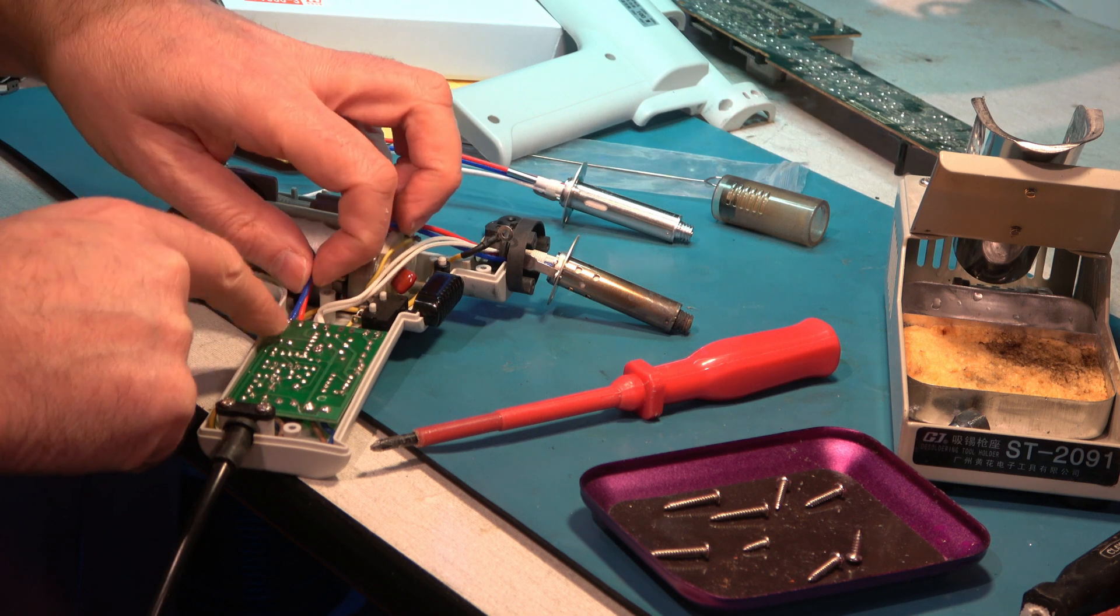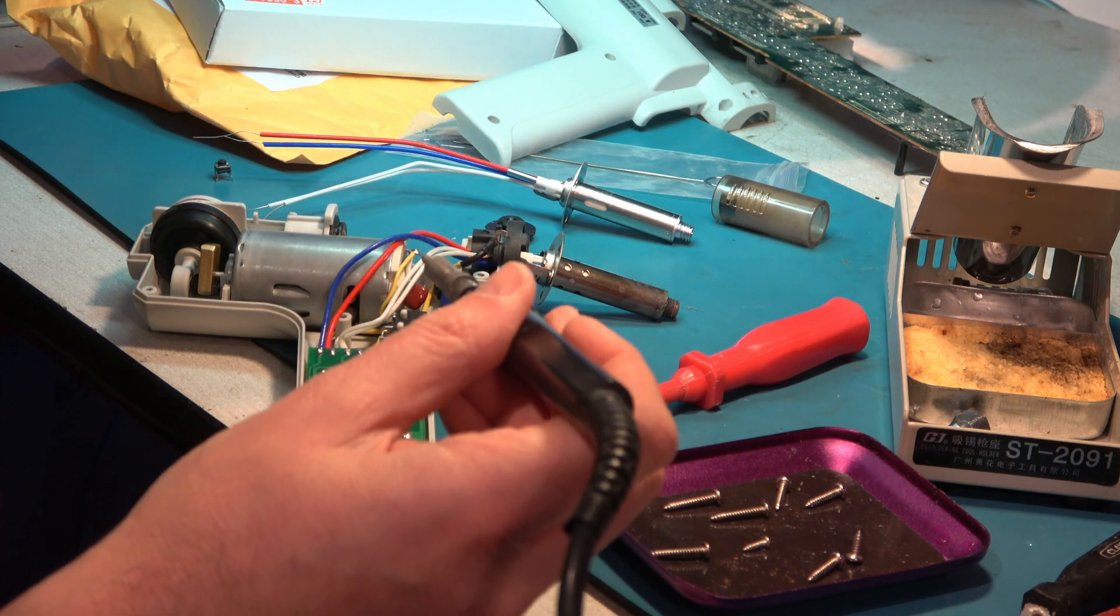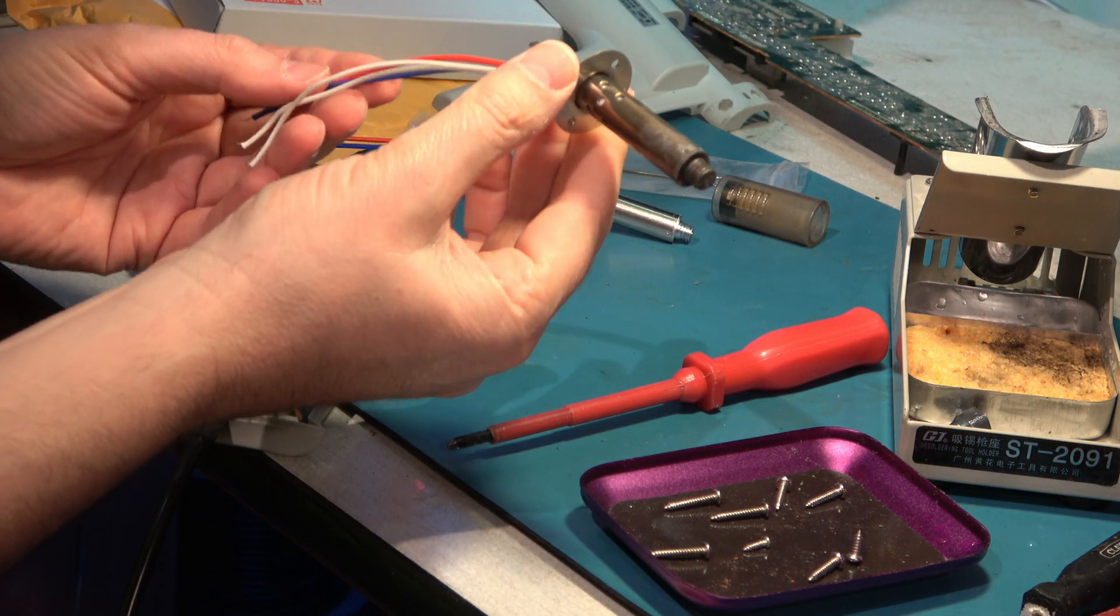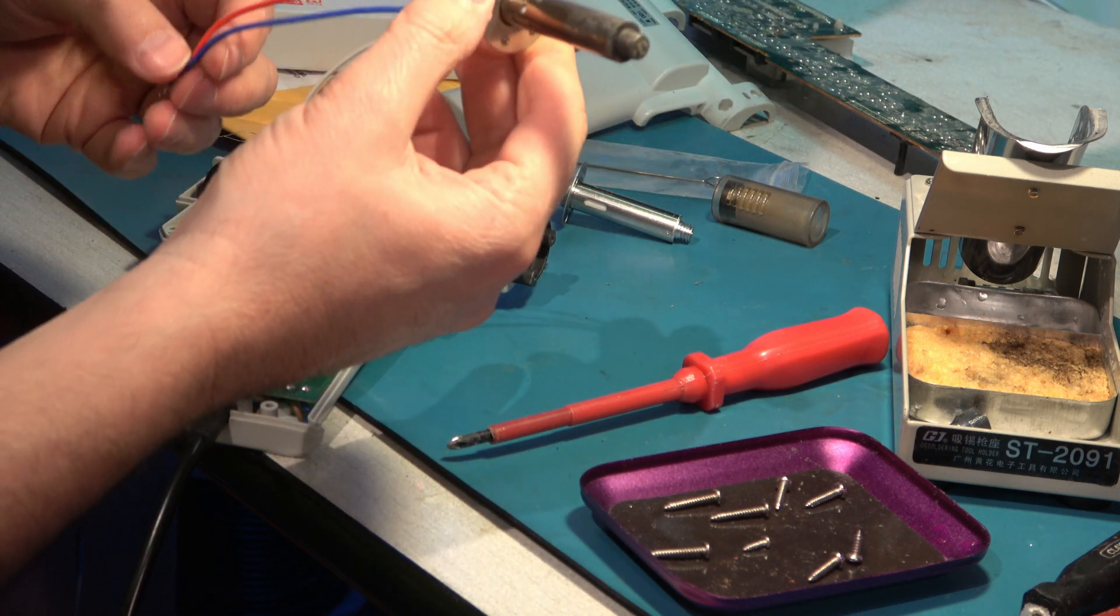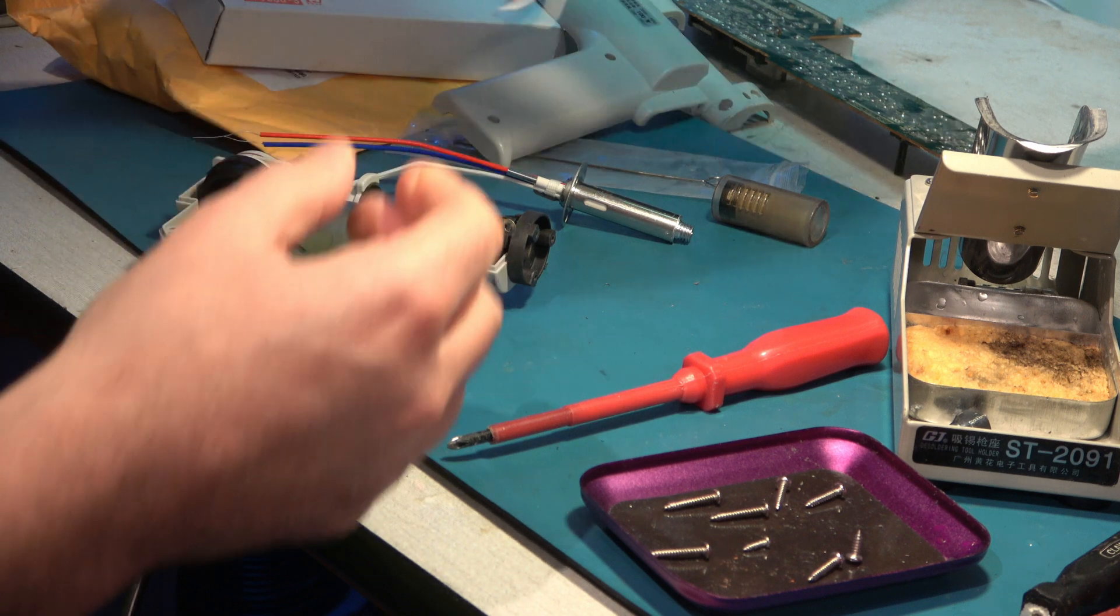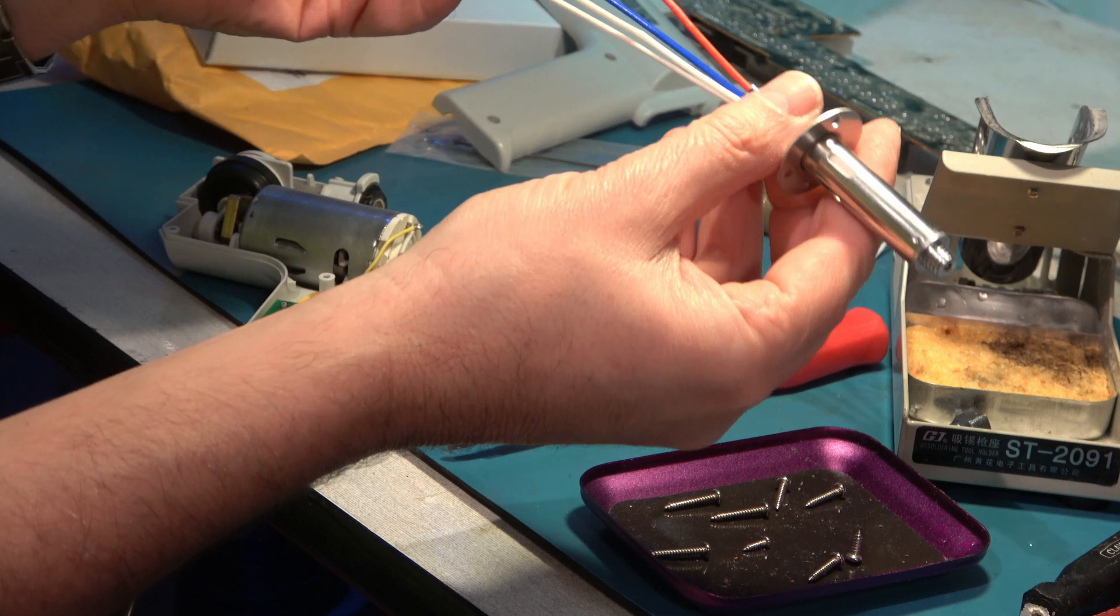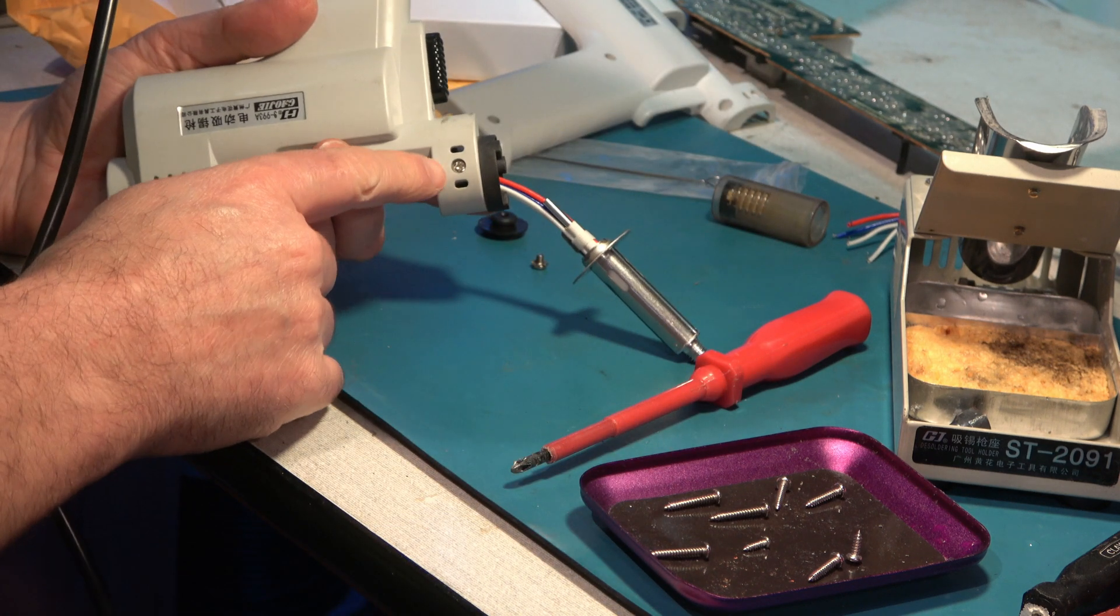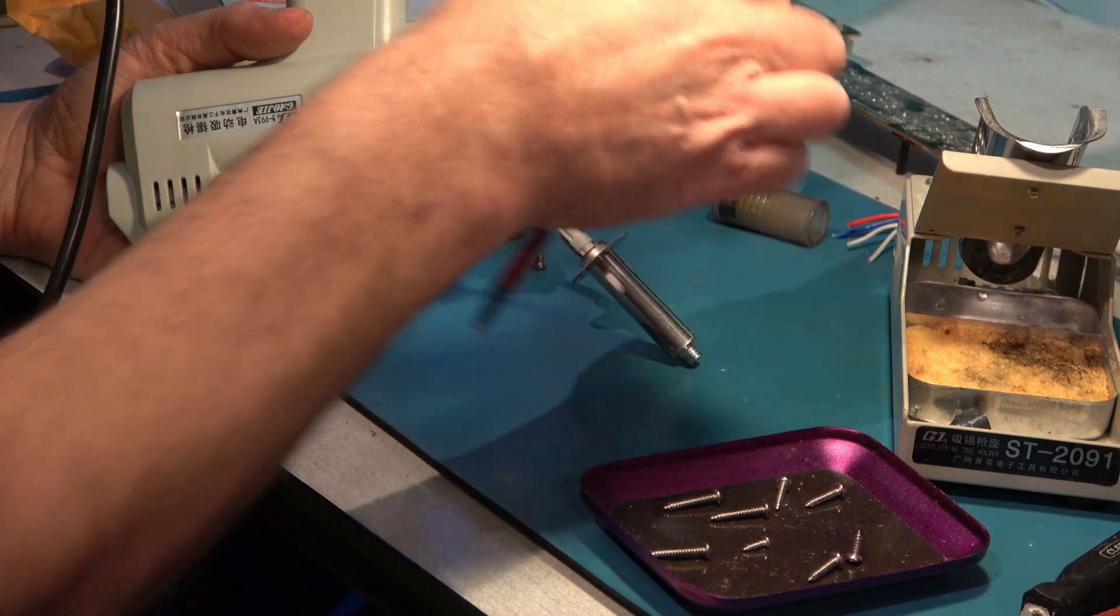Let's desolder these four wires, blue, red, and then two white. If you need a desolder pump to do this you've got a problem. That's the old one which may or may not be in good working order but we'll replace it anyway. Here's our replacement. They've left some very long tails on these wires so they'll need trimming down. I think if we undo this screw here we'll get slightly better access.